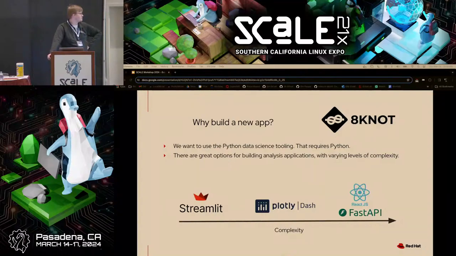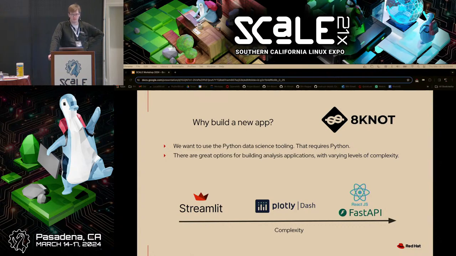There are awesome frameworks for doing this, and the way that we made our decision is we looked at the range of complexity. Streamlit, who here has used Streamlit ever? So I know how deep I should go. So Streamlit is really cool. Streamlit is based on the concept that if you have a Python script, you go from top to bottom logically, and in Streamlit, each part of a page on an app gets rendered in order. So you can use any Python tools you want to render out a relatively simple page, and for most applications, that's more than sufficient. You have access to the full Python data science stack, you get a really pretty performant web application.